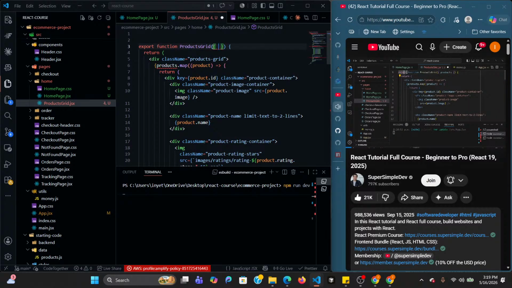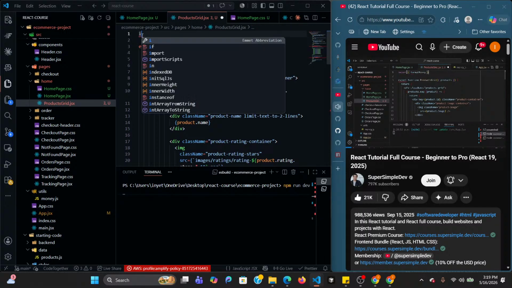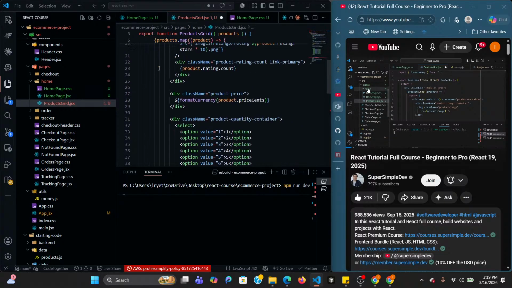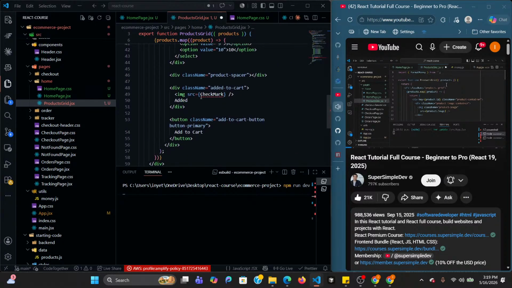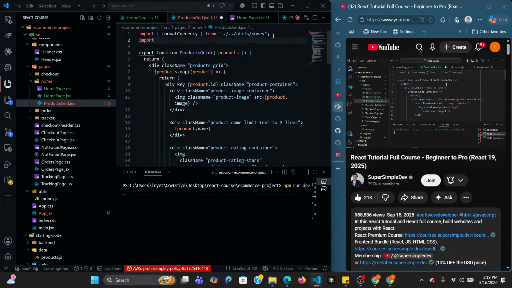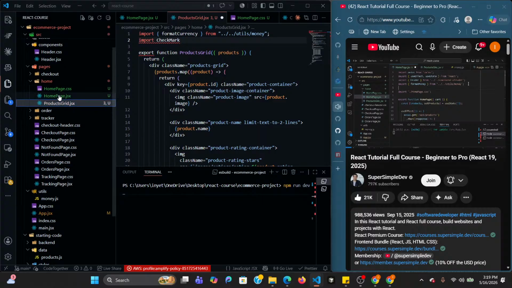So at the top, we're going to import, curly brackets, formatMoney from a string, and we'll find that utils file. We need to get out of 2 folders this time using ../../utils/money and save. Now inside the homepage, at the top, we're going to import our products grid.